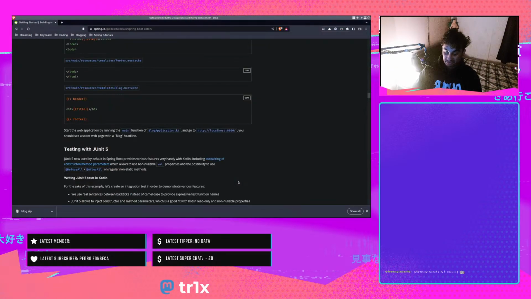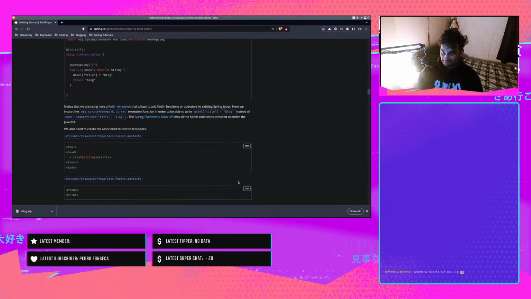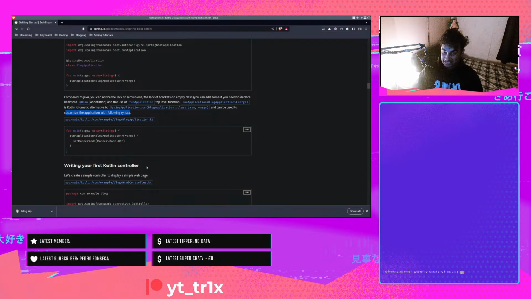This is when I need to whip out IntelliJ. And you might be like, why am I whipping out IntelliJ? That bean, but it has not that. This banner.mode.off, I guarantee is not in the standard library. That is going to be in a library that needs to be imported.